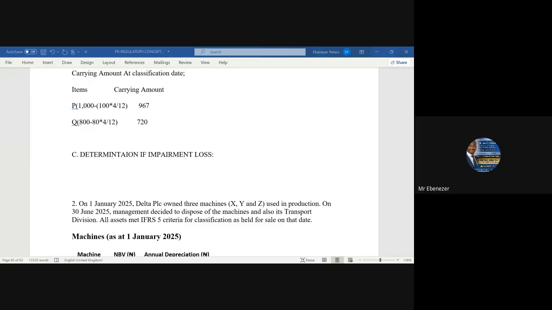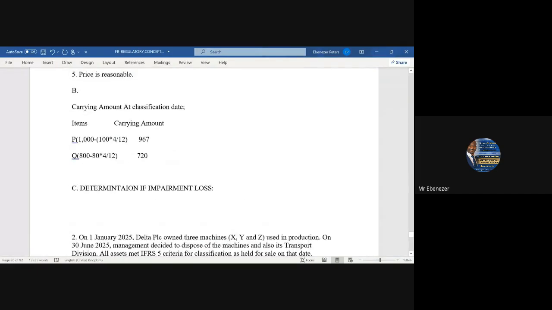Now we want to determine the current amount of the asset. Depreciation cannot in any way take place again from 1st of May to December 2025. And that's where we got our 4/12. It is 4 months: January, February, March, April. You're allowed to use your hand to count. That's 4 months of depreciation. So that's why we want to determine the current amount of that asset as at 1st of May 2025.